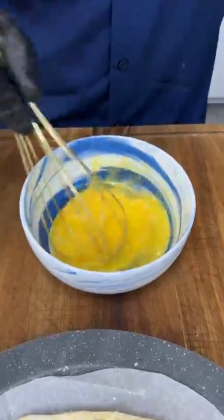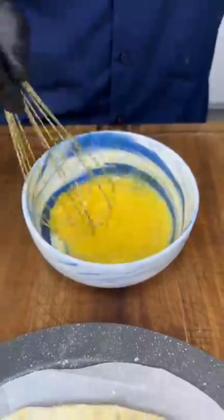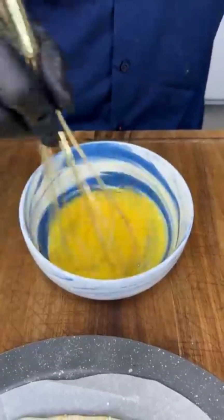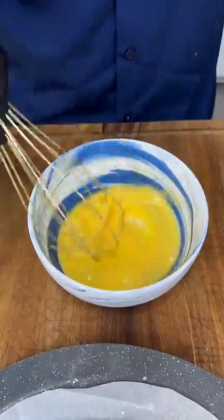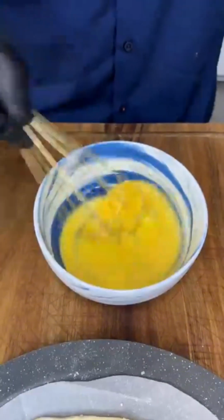So, in Italy, we don't wash the eggs, okay? And you're gonna say, why don't you wash the eggs? Because the eggs, since they have to grow a little baby inside, they already have their own kind of defense mechanism against the bacteria, okay? So it's just like a way of thinking, you know?